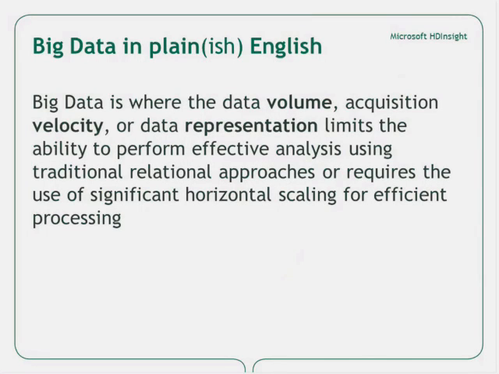Here we have a definition of big data in plainish English. Big data is where the data volume, acquisition velocity, or data representation limits the ability to perform effective analysis using traditional relational approaches or requires the use of significant horizontal scaling for efficient processing. The value is at the intersection of the 3 V's, and the big question is whether or not you see real value in dealing with this intersection. Can you harness the data that's out there to deliver that value proposition for your organization?